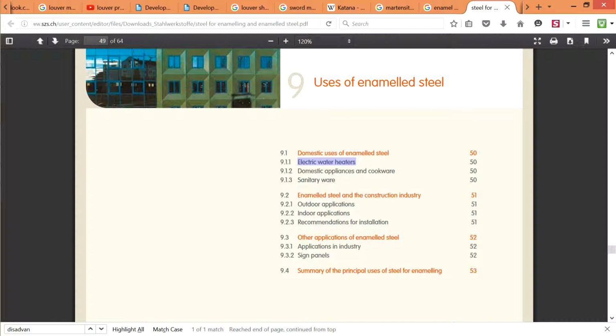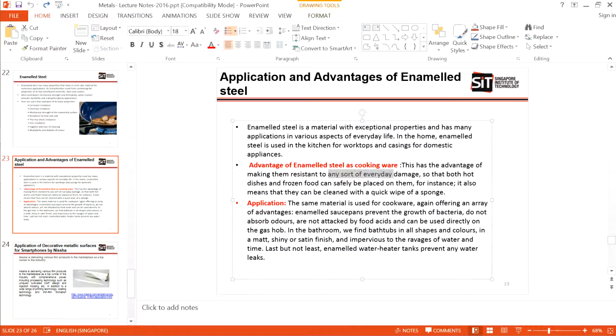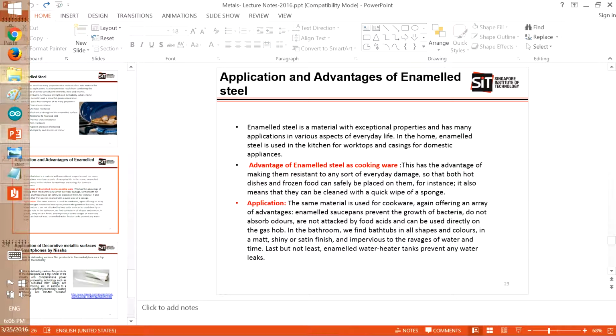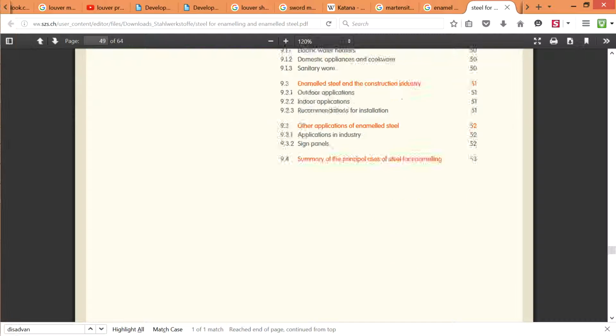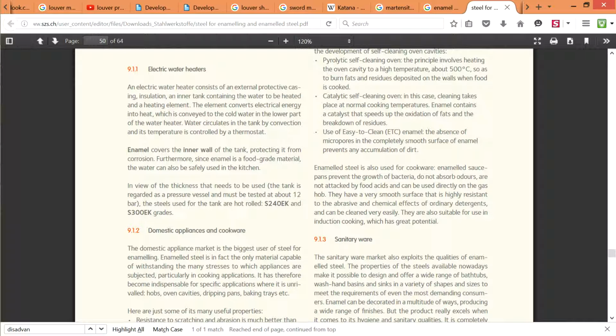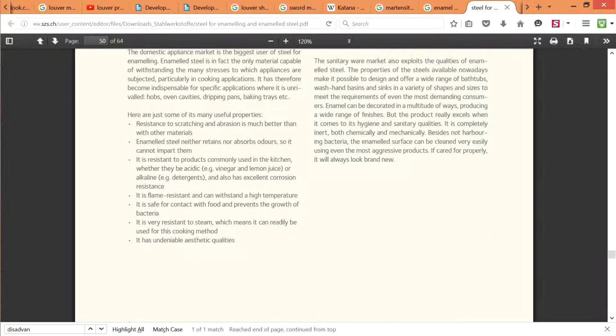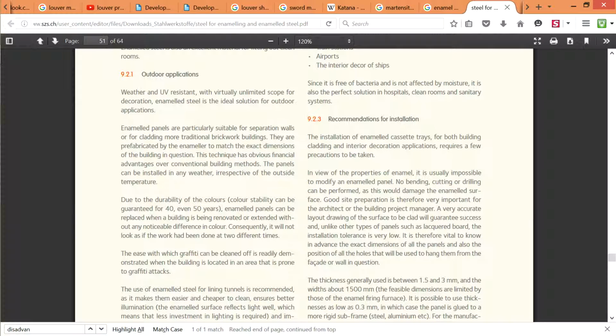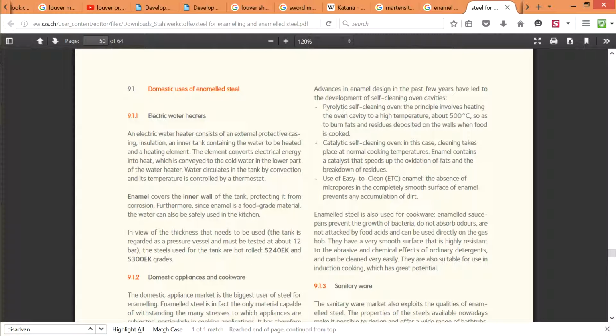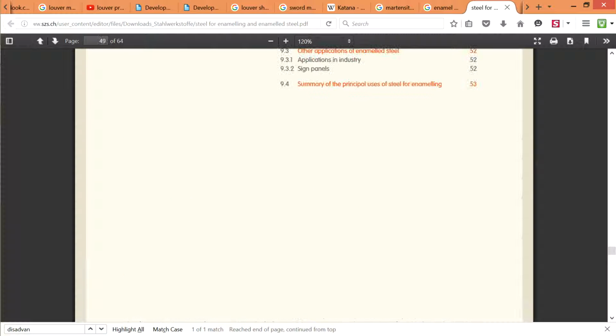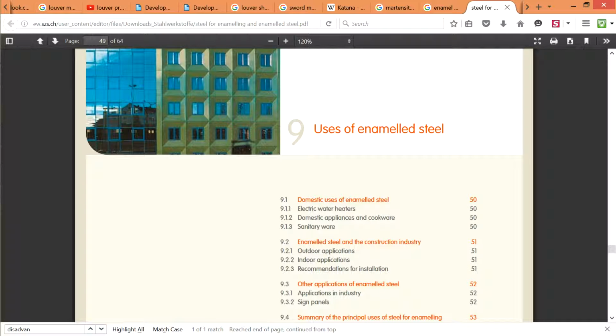So enamel steel is good for appearance and corrosion resistance, and all the advantages I see are for temperature applications, furnaces, or even frozen food, your bathtub, everything is more on the water resistance, as you can see. So these are all things that are very widely used around the industry. So it would be good if you were to read it up yourself. Electric water heaters, the inner pipe, these are really good applications of this type of metal. So that's why it'll be good if you were to read it up. If it helps you in the future, I think it'll be good.